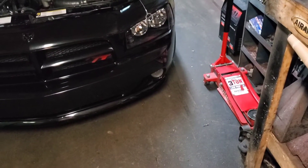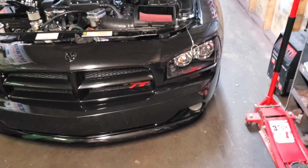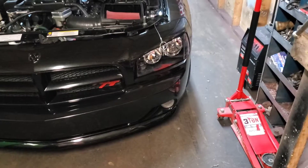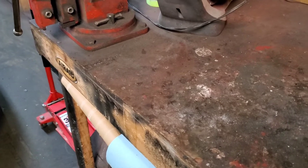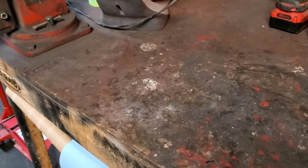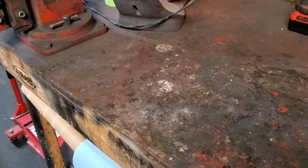On the crank dampener that came with this kit, I did have to pull it back off. Everything fit and it's flush, but the back on the snout didn't quite reach the oil pump gear — it was supposed to butt up against it. So I had to pull it back off, do a lot of measuring, and wound up taking my old crank dampener and cutting the end of it off to make a spacer. That spacer measured 0.322 inches with a caliper.